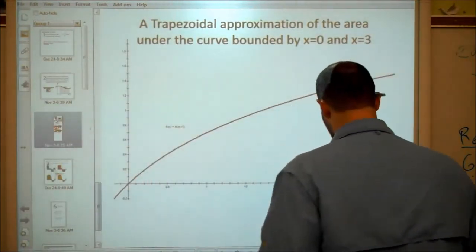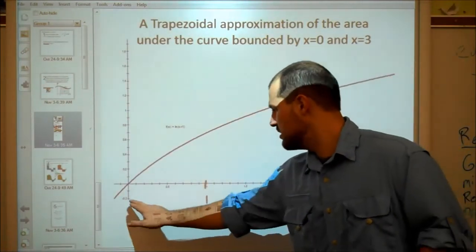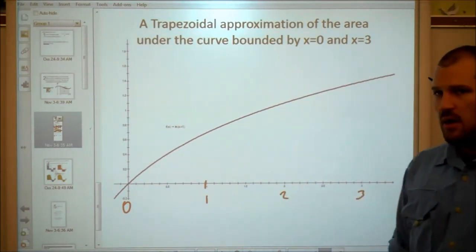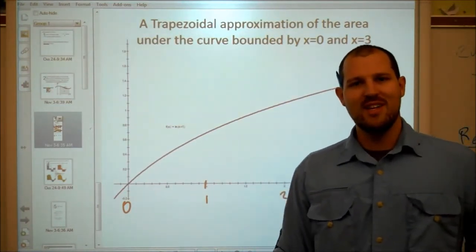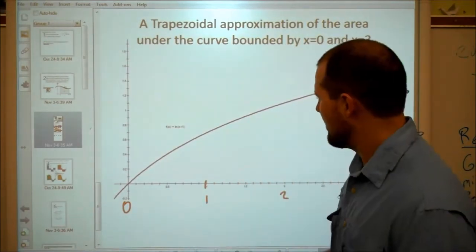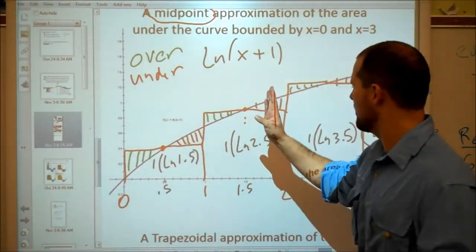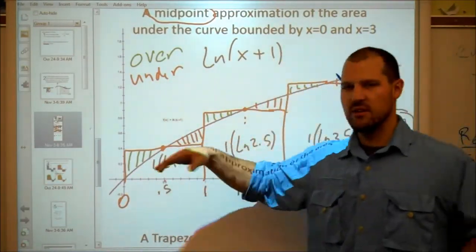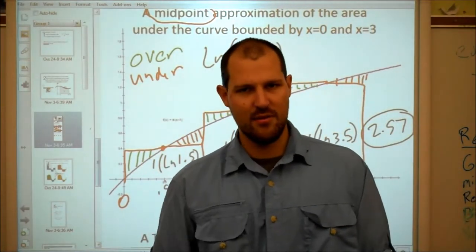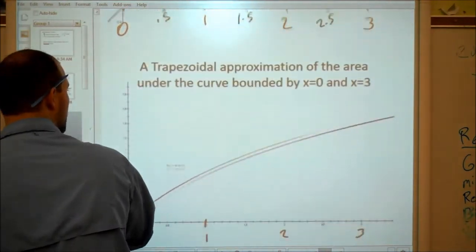The trapezoid rule, and we're going to be consistent here. We're going to break up our axes the same way. So I'm going to break them up at 0, 1, 2, and 3. But the trapezoid rule is the only rule where we're not going to be using rectangles. One of the problems with rectangles is that when you place a rectangle on here, if you have something that's increasing or decreasing, the top of each of these rectangles is perfectly horizontal. And so it can't capture that increasing or decreasing behavior very well. A trapezoid, on the other hand, can.